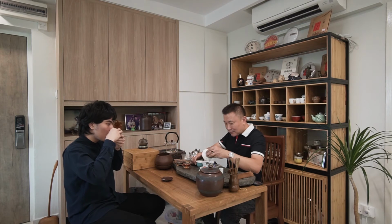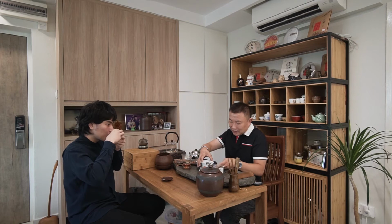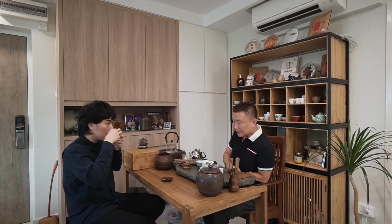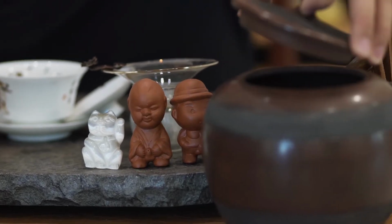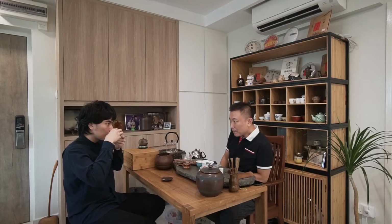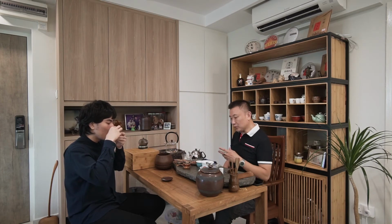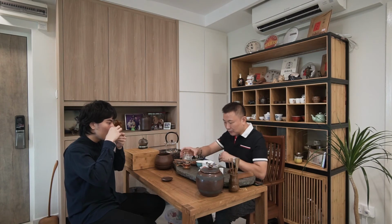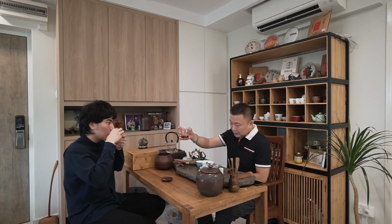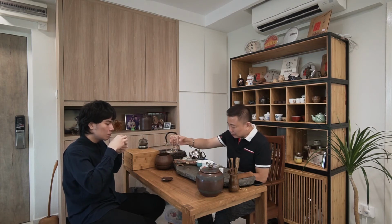Yes, indeed. This is about a 15-year-old tea, and the goodness about this tea is that when you keep it in a container like that, actually, the longer you keep, the taste of the tea gets better. So normally I'll keep a few kg of this tea, and then slowly I can let my friends, my VIP guests and so on, enjoy a good cup of tea. And always remember this, the first round when you pour the tea, it's not as good as the subsequent round. So I'll just discard this first and let me show you what happened now.